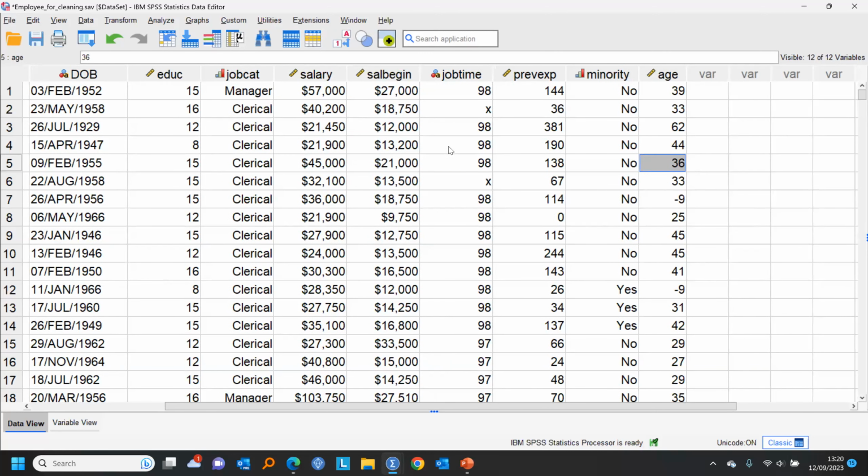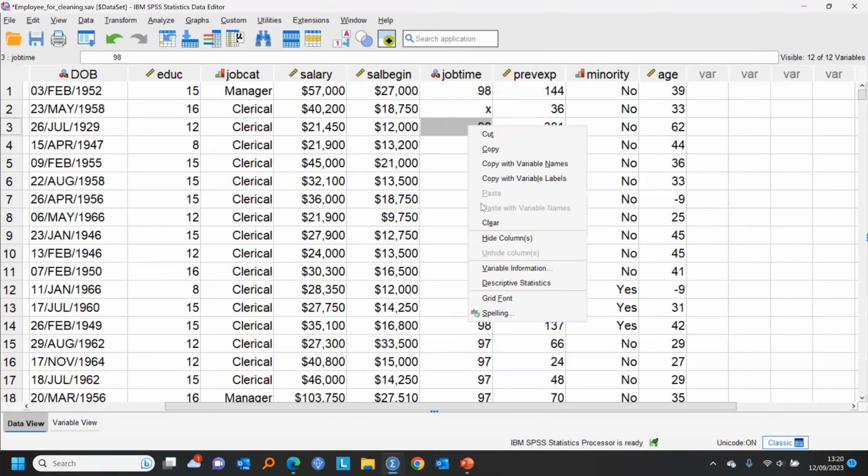I can see right away. Now, one of the things we notice with job time is, first of all, again, it should be a number field, really, but it's set as a category field. I know it's a category field, first of all, because I can see little characters of X here, so they're not just pure numbers. And I can see that it's got a little A symbol. If you've got very good eyesight, it's got a little A symbol next to this nominal symbol here. This is a symbol of 3 circles, meaning it's alphanumeric, meaning it's a character string.